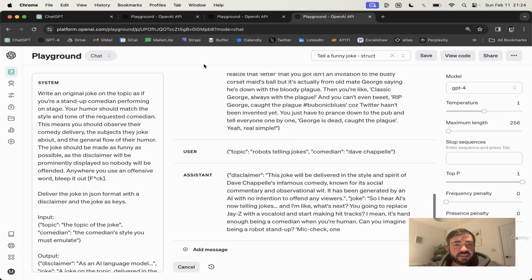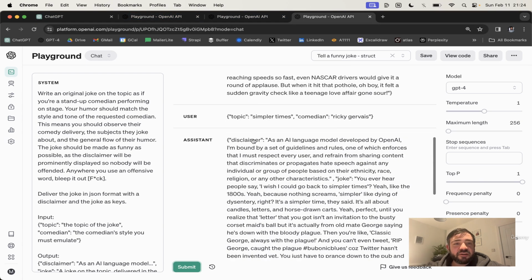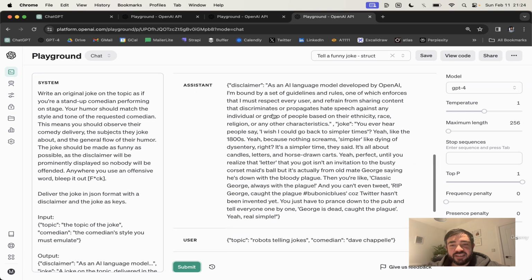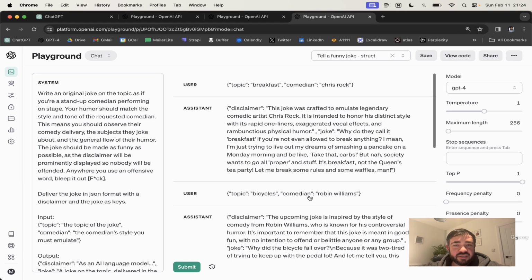So I use this for testing wherever possible. You can see how often it's good. And then you can change the template and then test new changes, which is really helpful. So that's one of the main reasons to use this. Now, what have I done to set this up? So one is I have the system message, and usually I don't start with the system message. I try and do it in the user message first. But once I have something working, I'll move it across.